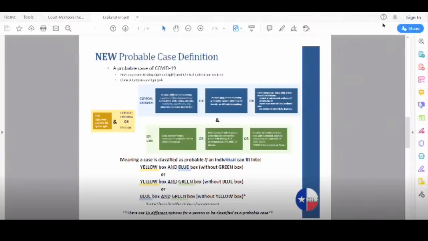The orange-yellow boxes are a test, an antibody test. But if you look at just the blue boxes, if someone has 2 minor symptoms or 1 major symptom, that qualifies. So 2 minor symptoms: fever, headache, sore throat, chills. And fever, by the way, can either be measured fever or subjective fever. They just feel like they've got a fever. If you have a subjective fever and a headache and you live in Collin County, you now meet the qualifications to be a probable COVID patient. It is remarkable how low the standard is now. If you have one of the major symptoms, a cough or shortness of breath, and you live in Collin County, then you can satisfy the definition for a probable COVID case.